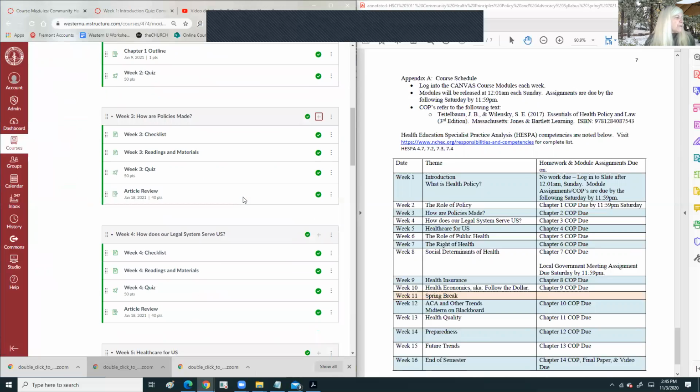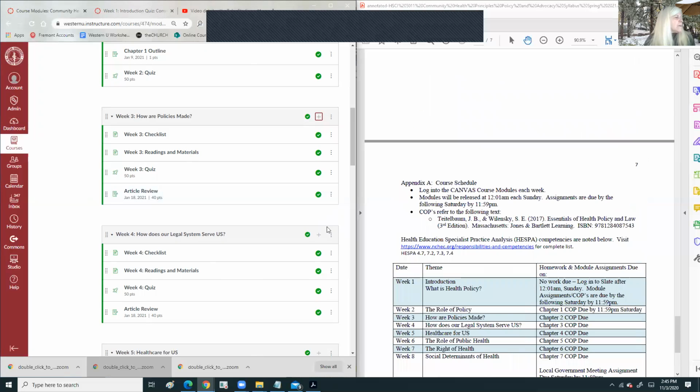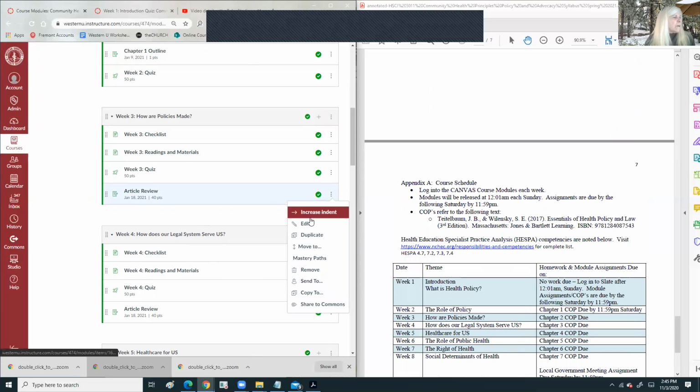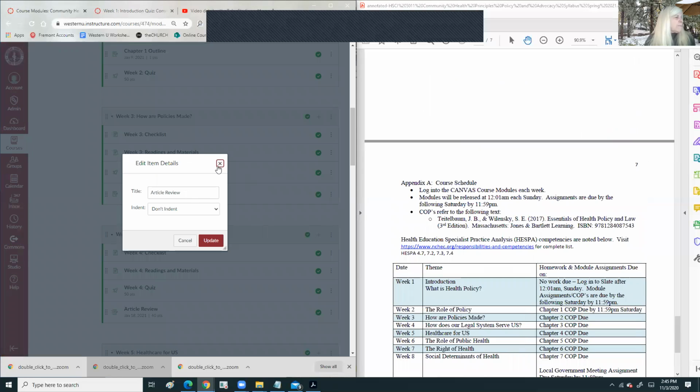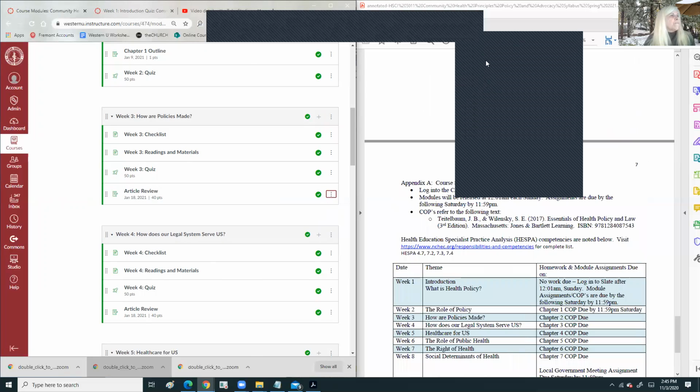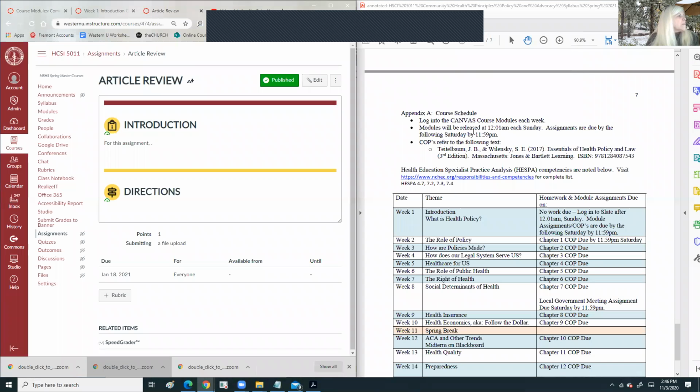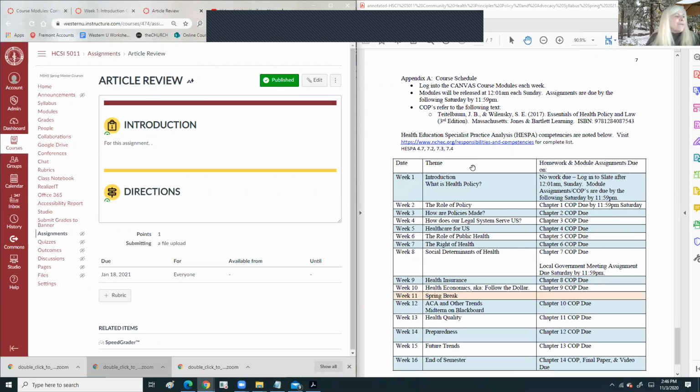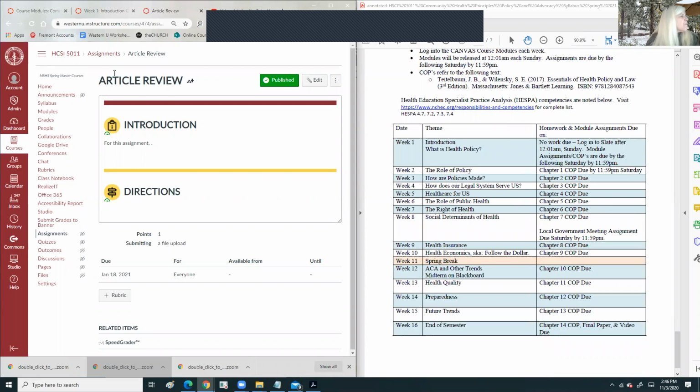I'm not even sure if that's going to be true because she doesn't show it here, even though I see it elsewhere. So we'll just have to see. Maybe this is a 1 point. Okay, so at this point, I'm probably not going to work in the modules. I may actually go over to assignments.